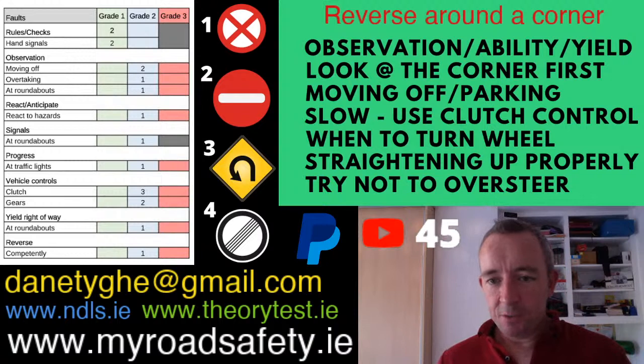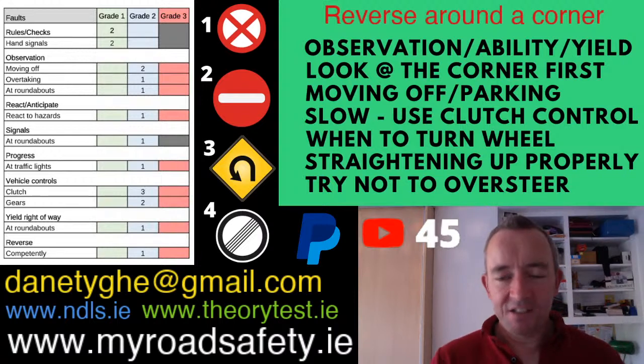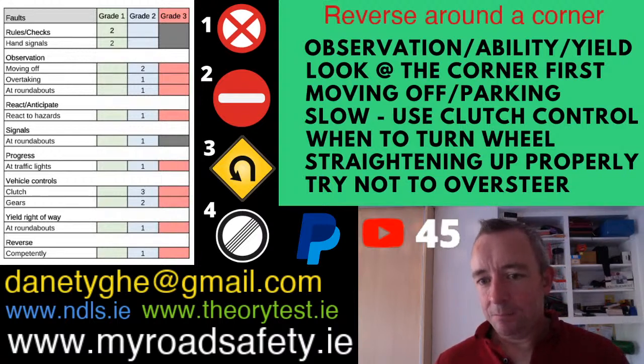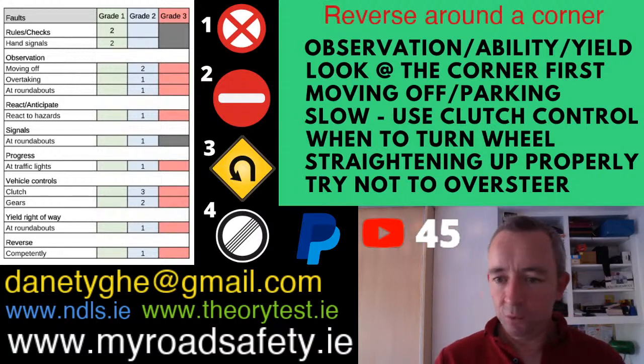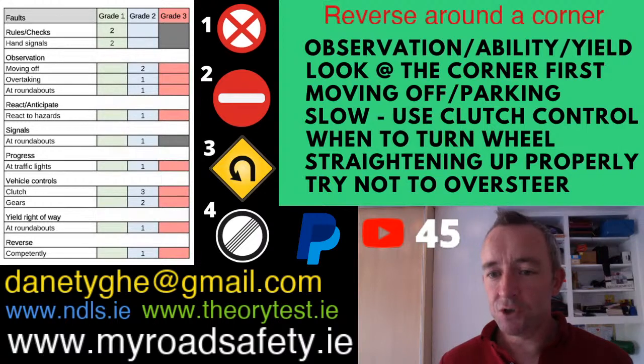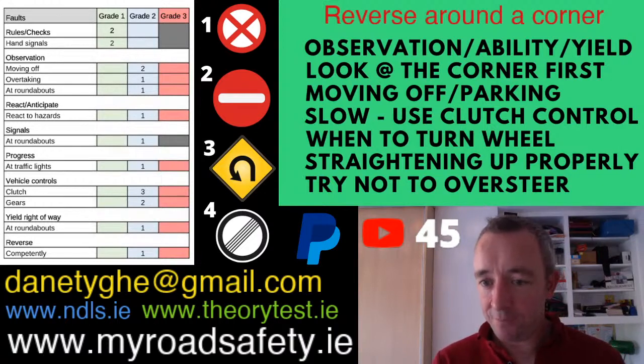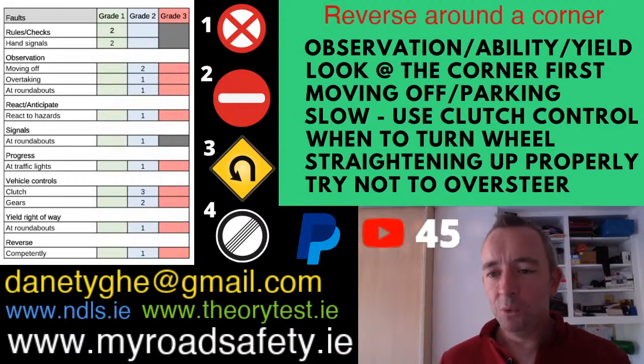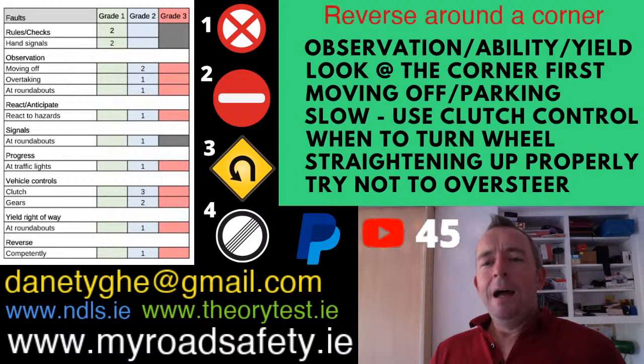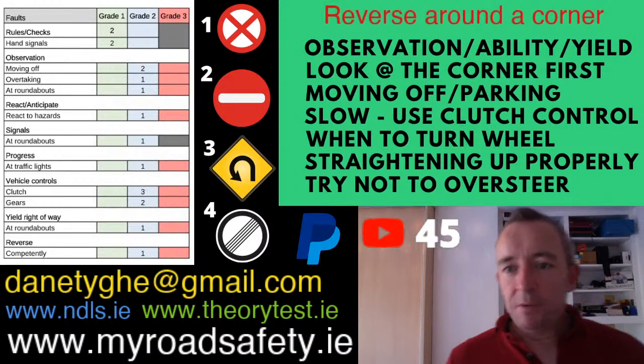So, anyway, if you look at the corner first, it can give you a good gauge as to what it's like. You'll be able to see, is it open? Like, can you see all the way around the corner? Are there bushes kind of blocking your view? As I said about hills, you might notice there might be a drain there as well. So if you go into the drain, don't worry. I mean, if you go into a drain, that's fine. It might even be a good sign, because it might just show that you're about half a meter from the curb anyway. So don't worry about that. Keep going and you'll come out of the drain easily enough. It's no big deal, honestly. So yeah, have a look at the corner first anyway.